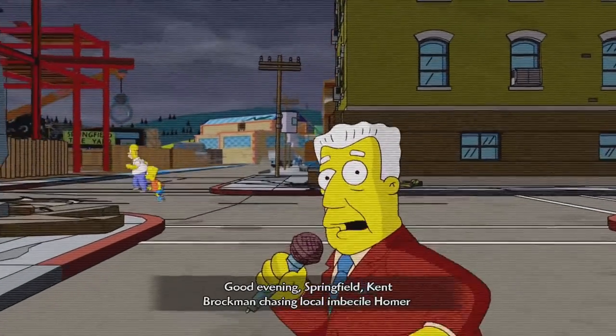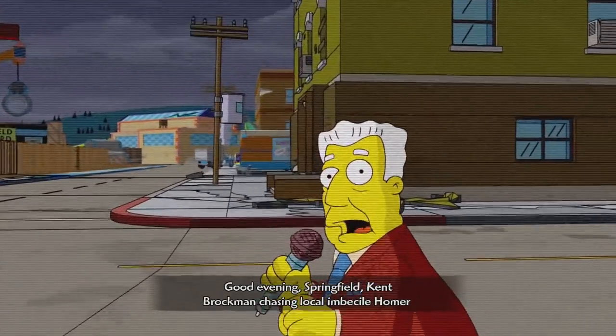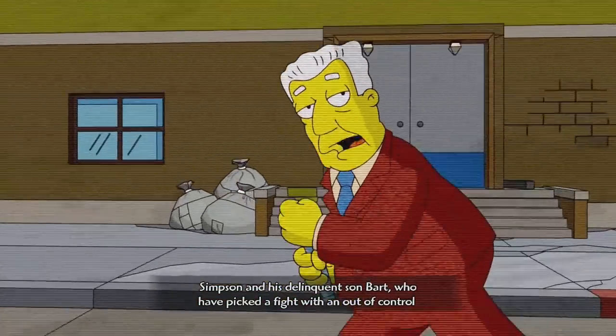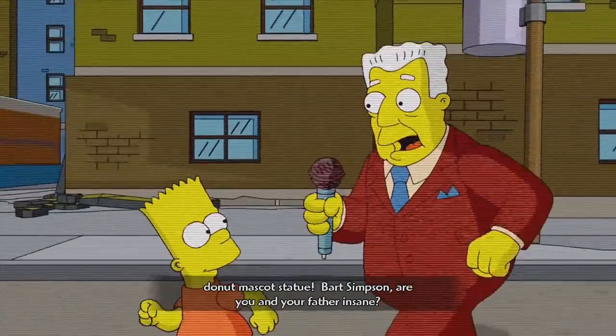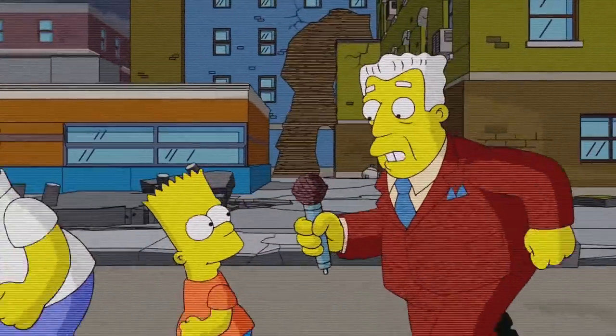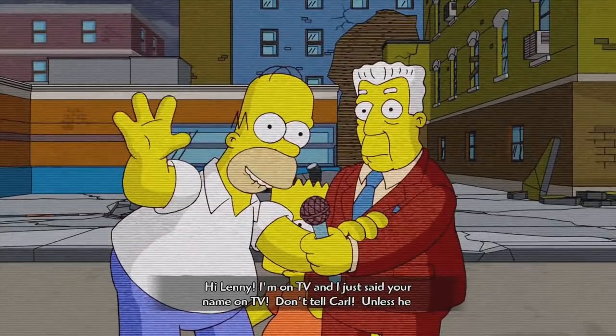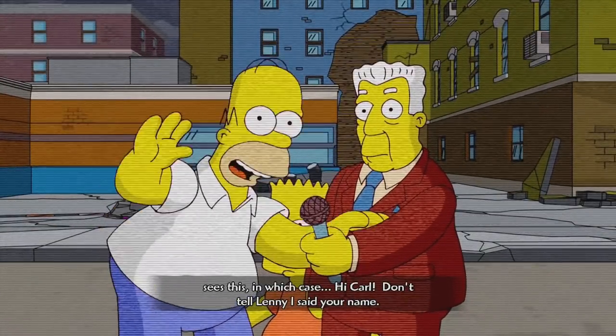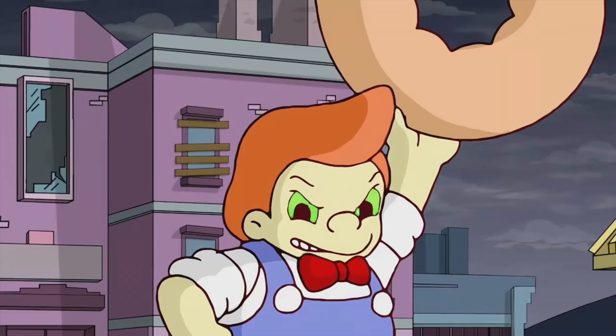Good evening, Springfield. Kent Brockman chasing local imbecile Homer Simpson and his delinquent son Bart, who have picked a fight with an out-of-control donut mascot statue. Bart Simpson, are you and your father insane? Hey, lady, I'm on TV. I just said your name on TV. Don't tell Carl unless he sees this, in which case... Hi, Carl, don't tell any I said your name.